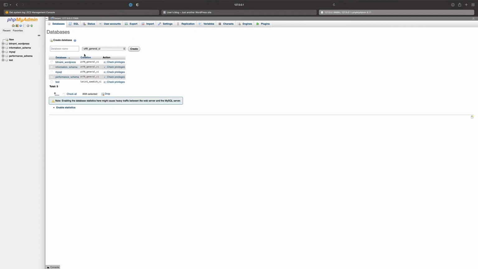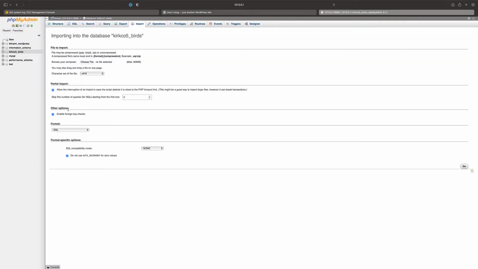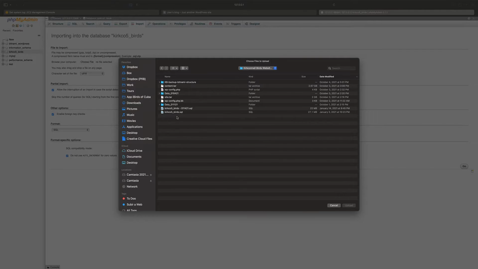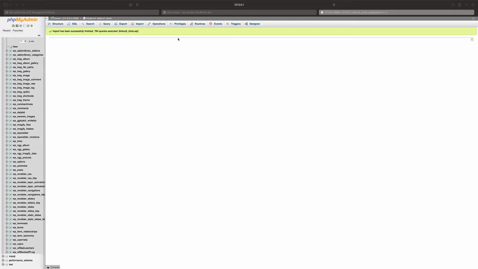In my case, it was Kirko5_birds. Create that, and then we come here to import, choose file, select the database, upload, and give it a go. So it was successfully imported, so we should be good to go now.